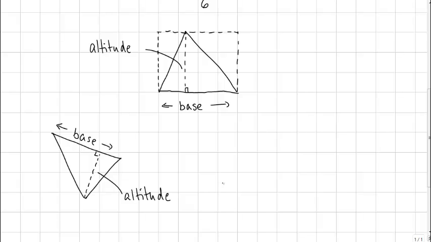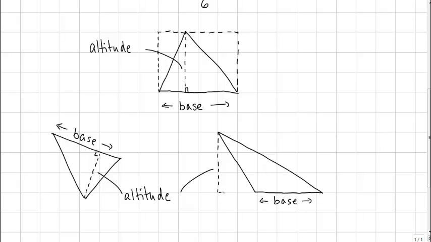Now, there is another type of triangle where the altitude is actually outside the triangle, and that's an obtuse triangle. An obtuse triangle is a triangle containing an obtuse angle, one bigger than 90 degrees. And the altitude, again, has to be perpendicular to the base. So if I make this side the base, then the altitude has to be perpendicular to that, but it has to pass through the vertex opposite the base, which means that this is our altitude right here.